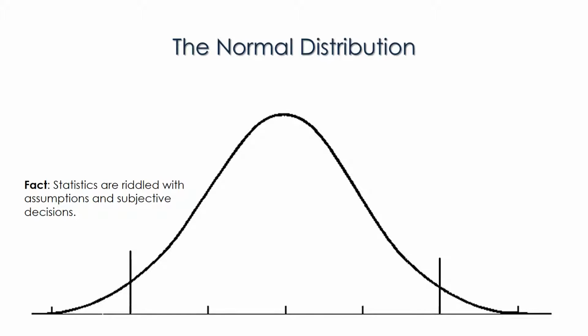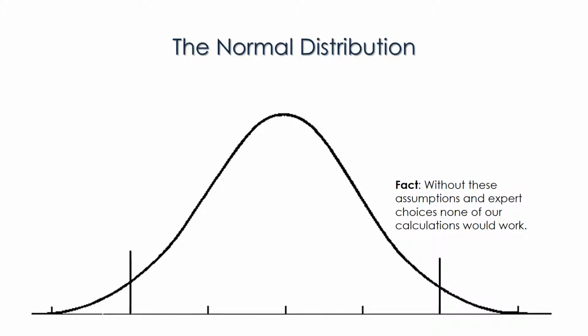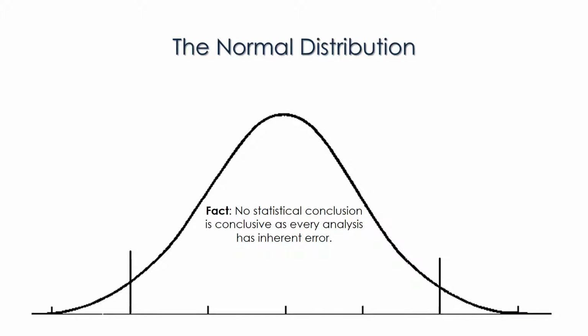Fact. Statistics are riddled with assumptions and subjective decisions. Fact. Without these assumptions and expert choices, none of our calculations would work. Fact. No statistical conclusion is conclusive, as every analysis has inherent error. Don't fret. This is what they call peeking behind the curtain. Understanding the error associated with every statistic presented to us in the media and professional settings makes us better consumers of information.